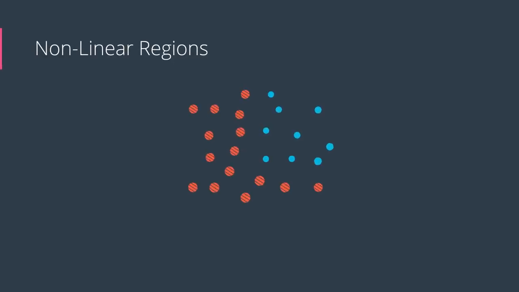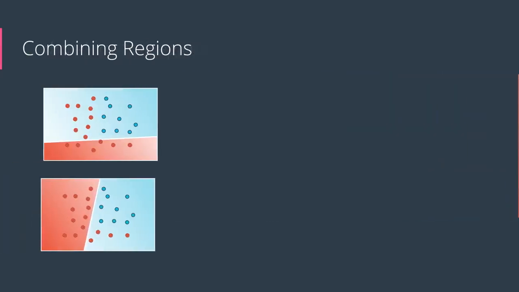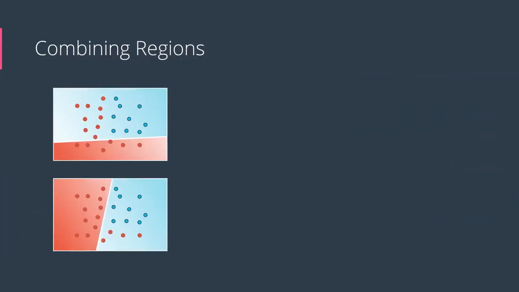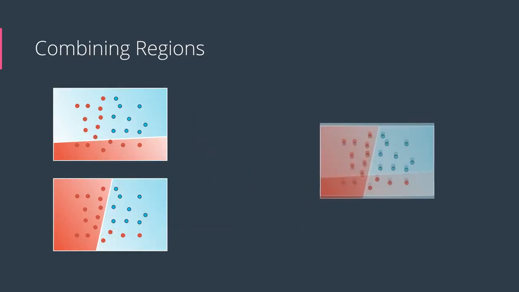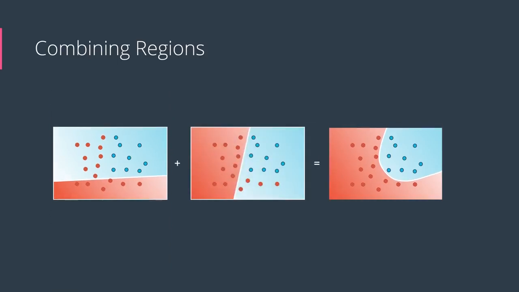Now I'm going to show you how to create these nonlinear models. What we're going to do is a very simple trick. We're going to combine two linear models into a nonlinear model as follows. Visually, it looks like this. The two models overimpose, creating the model on the right. It's almost like we're doing arithmetic on models. It's like saying this line plus this line equals that curve.